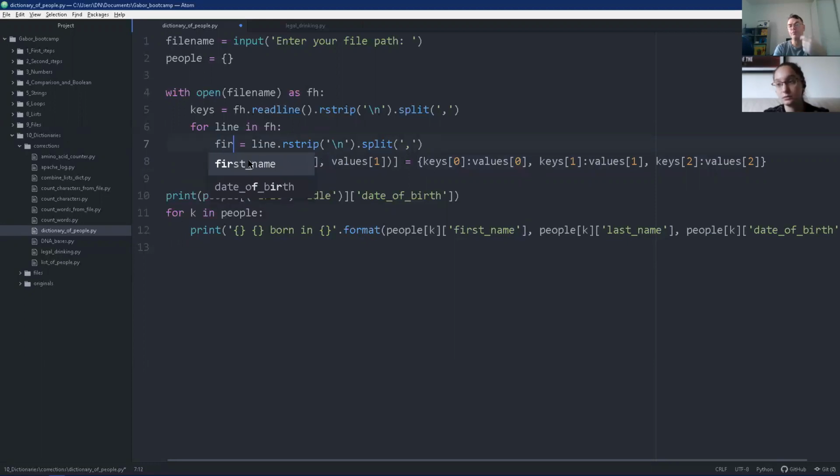And you don't have to remember that element 0 was first name and the second was family name, or last name, and date of birth. Then you can use all these names instead of value 0, and that's going to be much clearer for the reader.